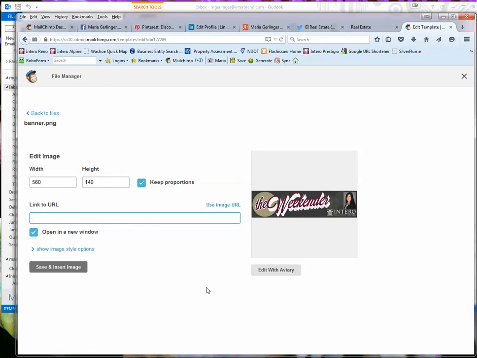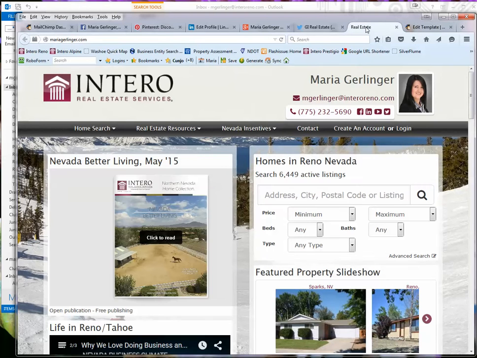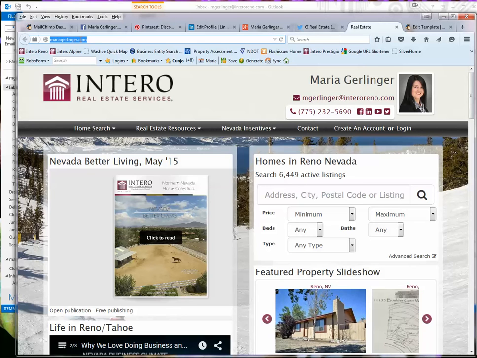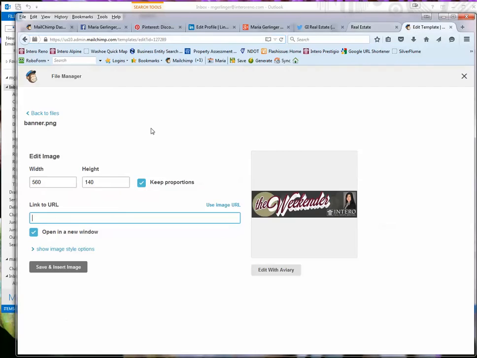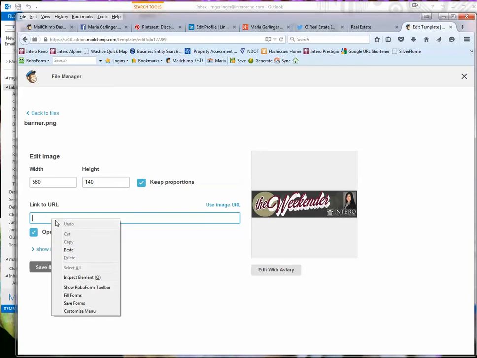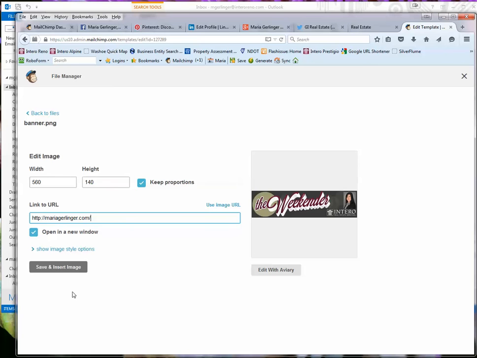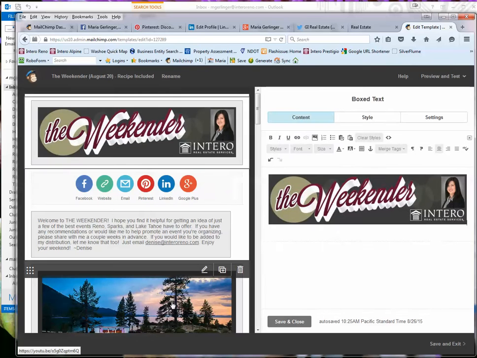And then we will put in our URL. Now if you don't know the proper coding for your URL, that's fine. That's why we opened up the website, so that you can simply click in the browser search and copy your hyperlink, go back to the MailChimp template edit and paste it, and we are safe and ready to insert.